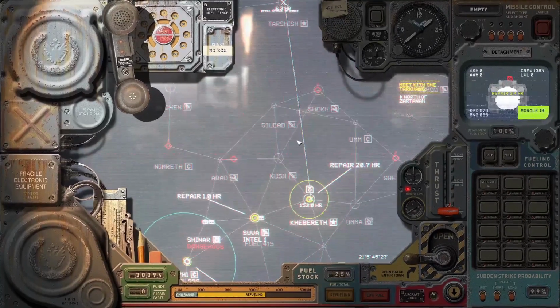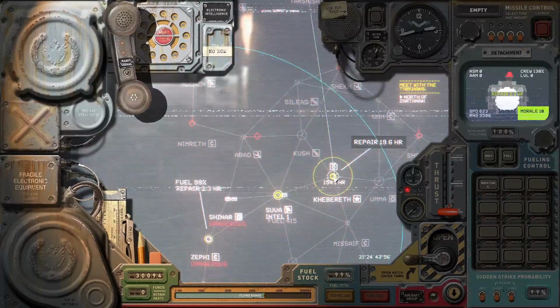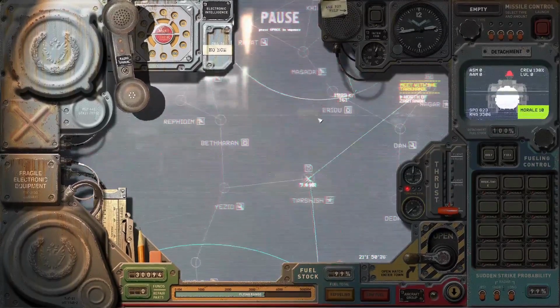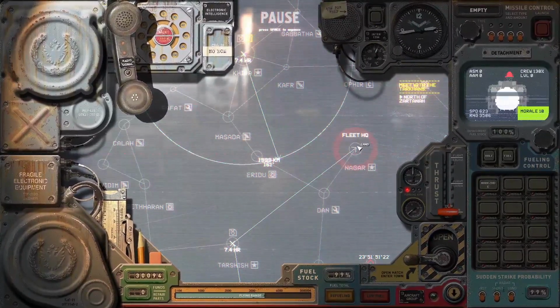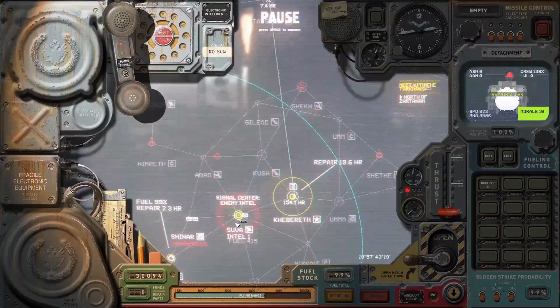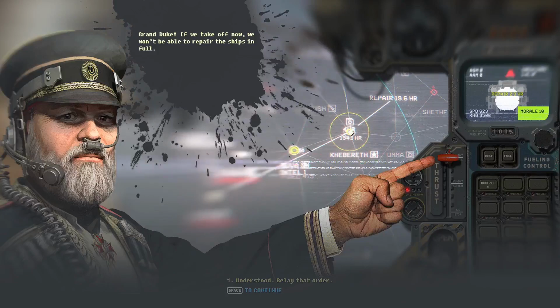Okay, right, so we're just getting prepared. And once we are ready, we're going to fly into Tarshish. And from there also fly into Nagar. Alright, I guess I'll make a cut from here.